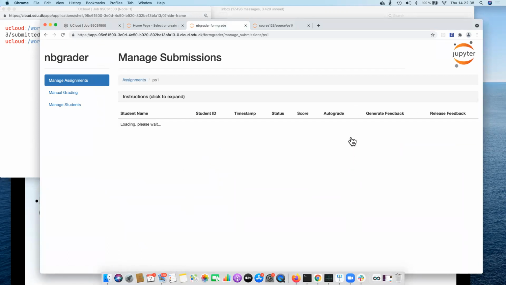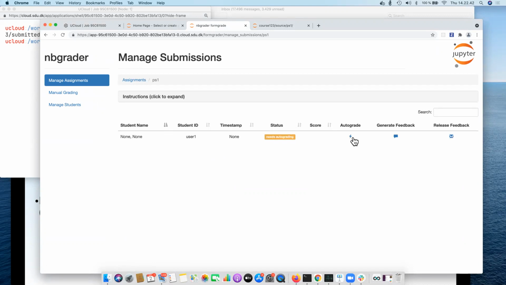and I can go to this submission and look at the test, and auto grade the test if there are fields for which I can do that, or also add manual grading directly, so it will appear because I put some questions in the notebook that cannot be auto graded.